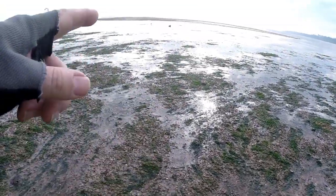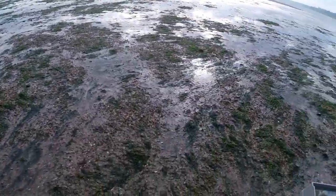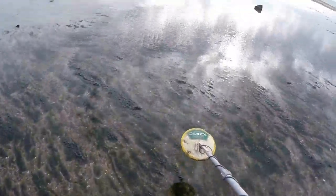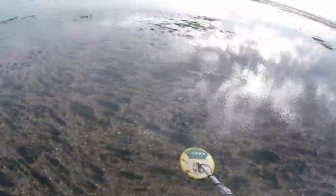Right, I'm going to see if I can make it to that little island out there. We'll get up on there. Right, let's go for it. See if we can wade across there. Should be able to. It doesn't look like the tide's very deep here. So I quite like this with the water here. Yeah, I live pretty close to here, and you think about coming out here and you think you're going to sink, but with a pair of wellies, you can just go out miles.